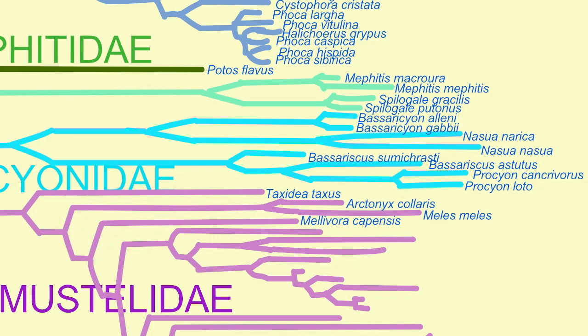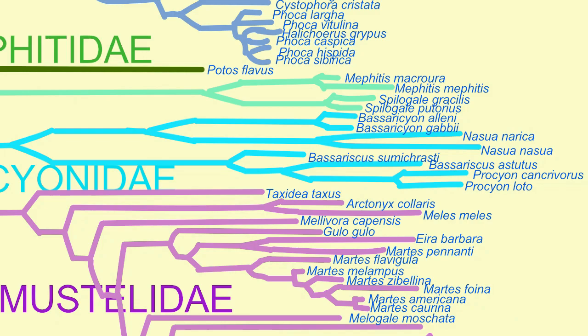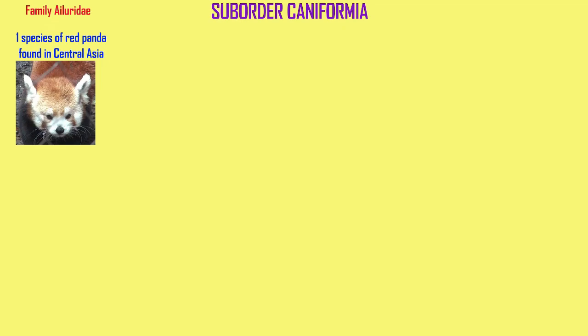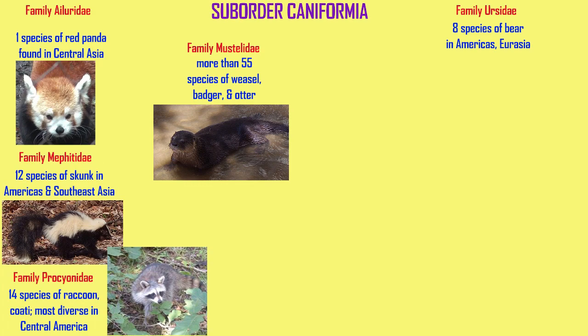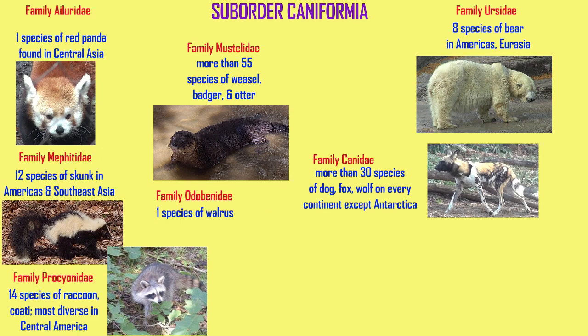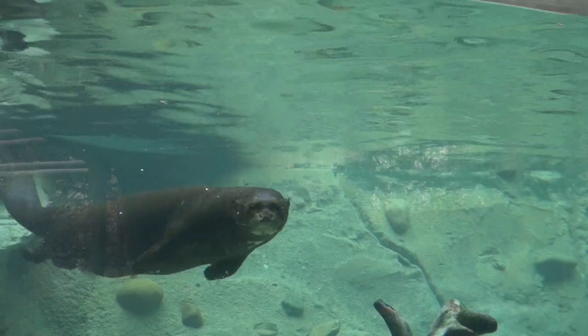A number of marine predators — the seals, sea lions, and walrus — seem to be derived from the same common ancestors as bears: ancestral carnivores that diversified, with one lineage becoming the bear ancestors and one lineage becoming the ancestors of the seals, sea lions, and walrus. There are also families which include skunks, raccoons, and mustelids such as otters and weasels. Once again, there is a pattern of similarity reflected in the degree of relationship found in these genetic sequences.